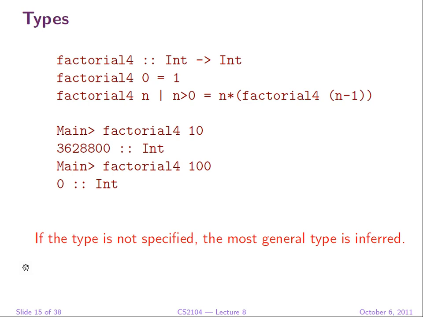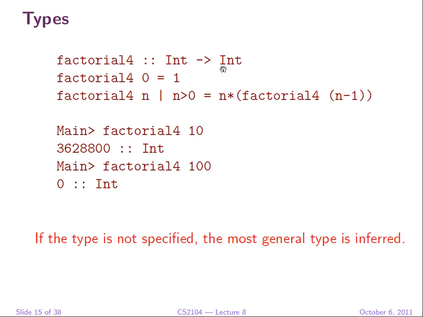And we can go even further. We can define factorial 4 to be not Integer to Integer, but Int to Int. What's the difference between Integer and Int? Well, Integer is infinite precision integers. And you have seen there where we can easily compute factorial applied to 100. Int is 32-bit integers. So at some point, as we keep multiplying, there's going to be overflow, and the result is going to be wrong. But this Int type is much more efficient than the Integer type, obviously, right?